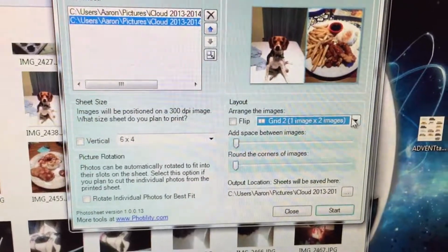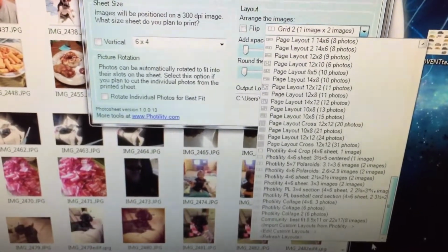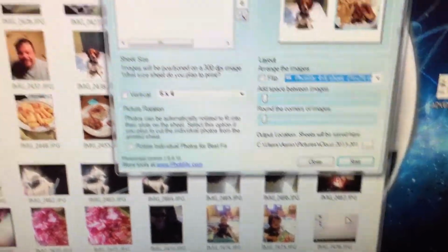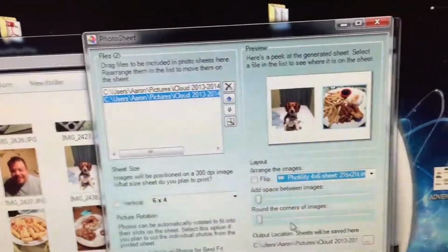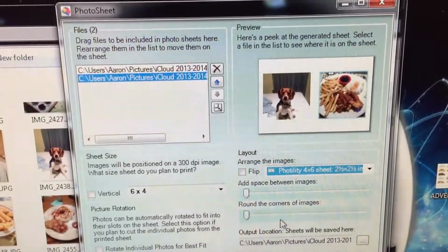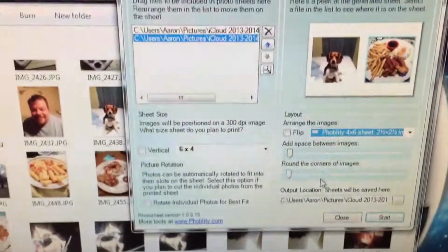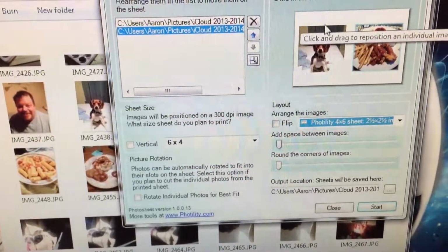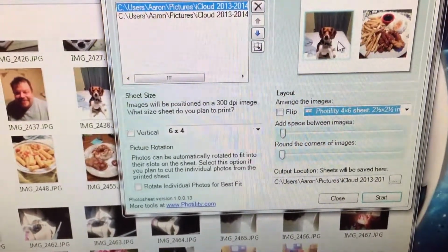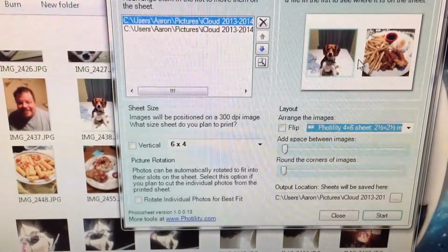So I'm also going to show you, because this is what was actually requested, how to print square photos. All the way down here at the bottom, I usually do the 2.5 by 2.5 images. So you can see there, whoops, there's my finger. It automatically cropped them to fit the space. Now this might not always work because you can't rotate your photos in there. So for instance, if the dog's head was at the very top of the photo instead of in the middle, his head would be cut off, and you can't rotate and move these up and down, which is kind of frustrating. So sometimes this will work and sometimes it won't.